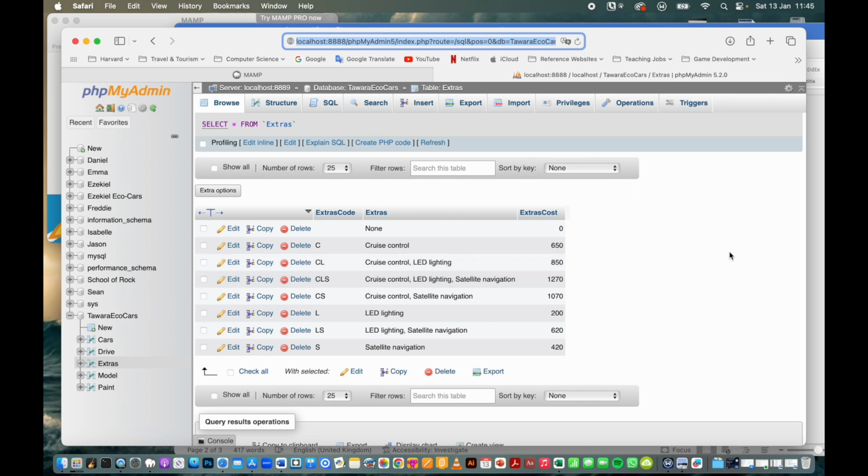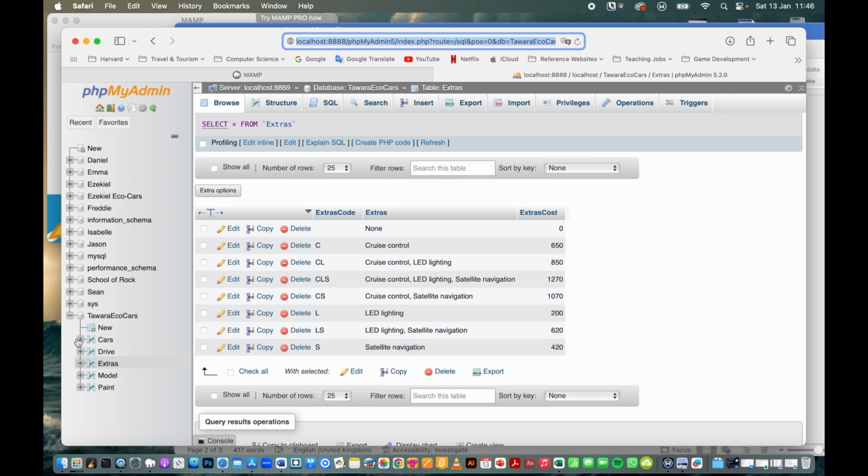Now, I could create another table and call it a parts table, and the parts table would have 4 columns. It would have part number 1, which would be, say, cruise control, part number 2, LED lighting, part number 3, satellite navigation, and then they would relate to their own primary key, which would come back here and relate to this. But then I'm creating a table that's going to have 3 extra columns. Now I can solve that problem by creating 2 extra columns in here, and I'm getting the same thing, where each of those columns do directly relate to the primary key, so it does conform to second normal form.